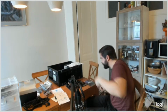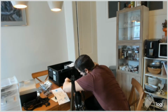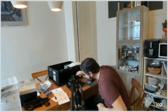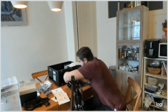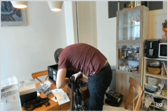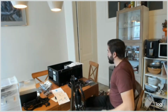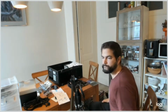Alright, and I can tighten it like this. I'm not sure how much strength I should use though. Yeah, I shouldn't use too much strength, I don't know.